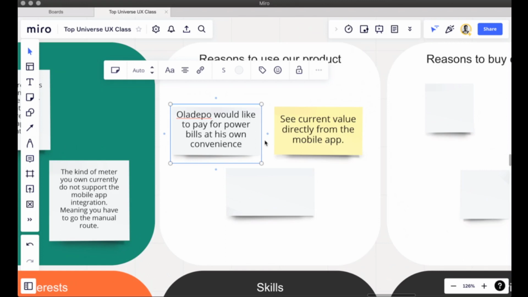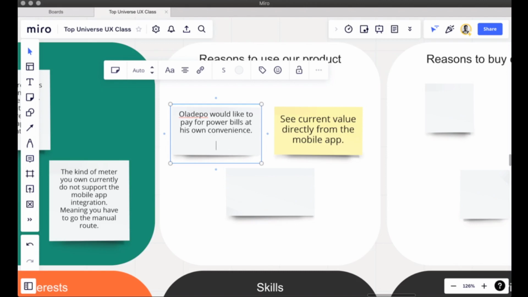Of course, you don't want your why questions to be too many, else it will look very playful. So, Oladipo, tell me why you think this particular feature would be nice for you, right?